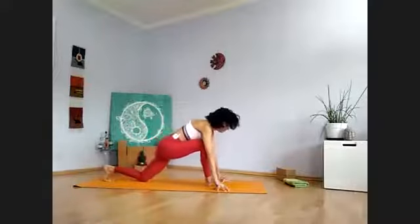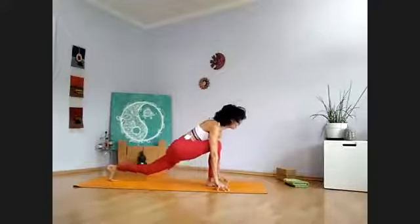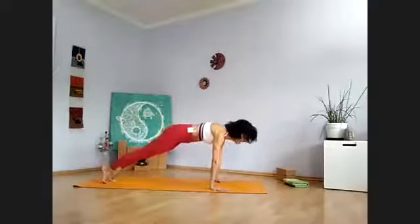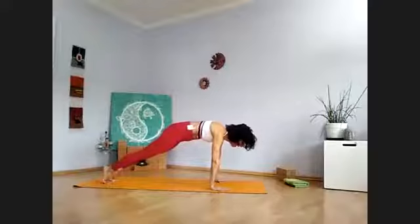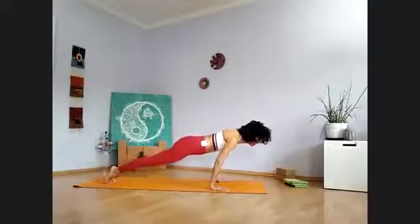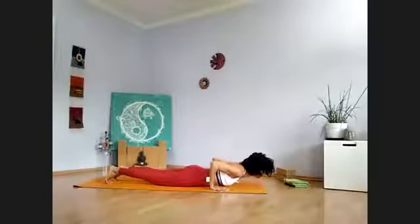Let's come back. Inhale, stay with your fingertips into the ground. Just lift up the back knee. And step back with the right foot in plank pose. Inhale, lift the pelvis up and round the upper back, rooting down with your hands to create space in the back of your heart. Gaze forward, inhale, lean forward. And your first chaturanga, of course, you can use also this rounding knee or you can keep the leg straight.